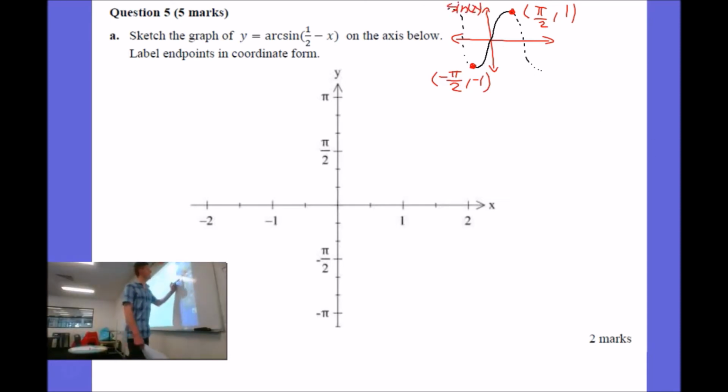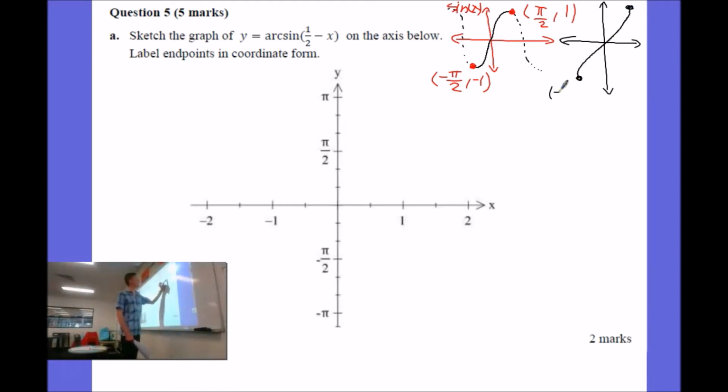So the inverse function for our standard sine, inverse sine now, is a flipping across the line y equals x. So this point here will flip up this way and down like so. So this coordinate now will be minus 1 in the x, minus pi on 2 in the y, and that coordinate there will be 1, pi on 2. And there's our inverse sine.